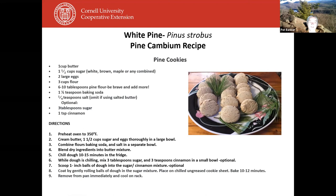While dough is chilling, mix 3 tablespoons of sugar and 3 teaspoons of cinnamon in a small bowl if you would like. Scoop 1-inch balls of dough into the sugar cinnamon mixture, again optional. And you can coat by rolling the dough in the sugar mixture.